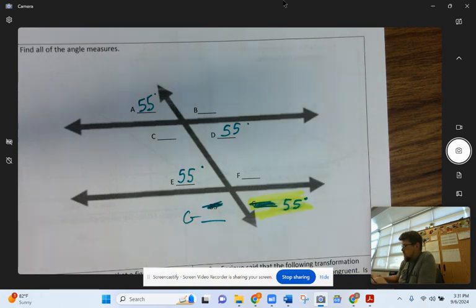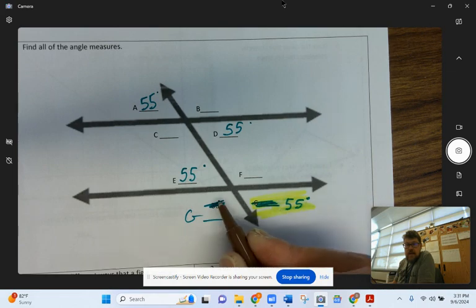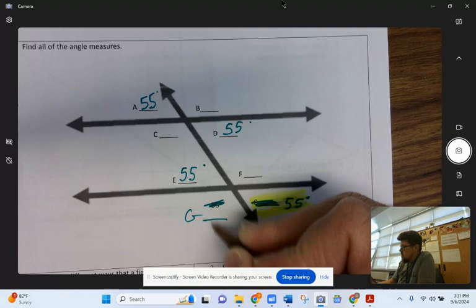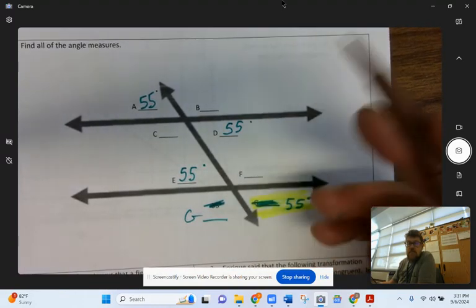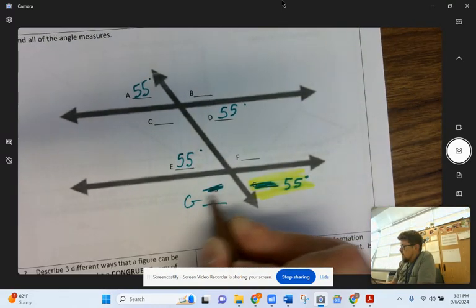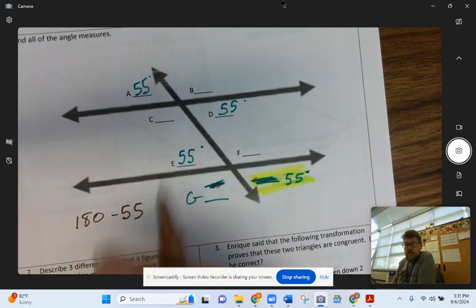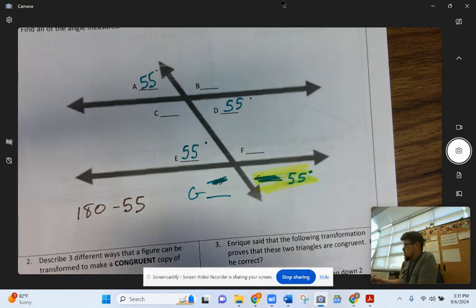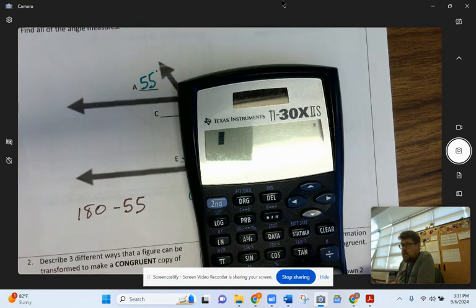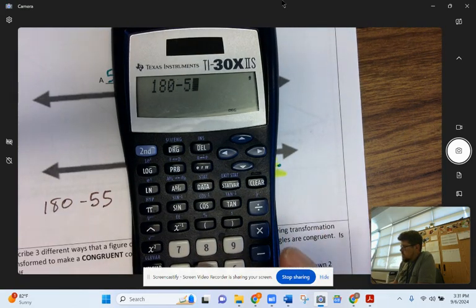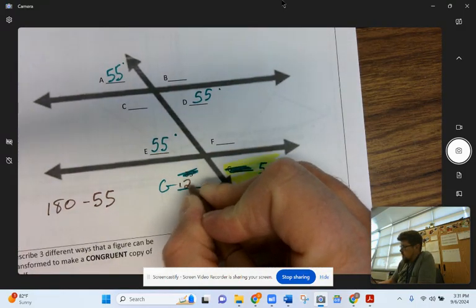And then the other angles that we're missing are the obtuse angles, right? The idea here is that these two angles will add up to 180. You can think about it as being half a circle right here, and half a circle is 180. 360 divided by 2 is 180. So how you figure out these missing angles right here is you subtract that number from 180, and if we do that, let's use our handy dandy calculator right here. We can get that glare off of there. 180 minus 55 should give us 125. So that's 125 right here.